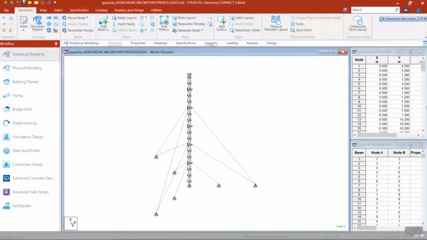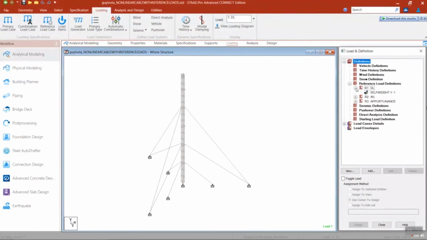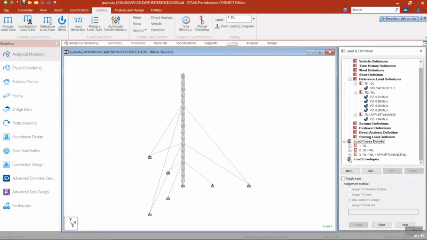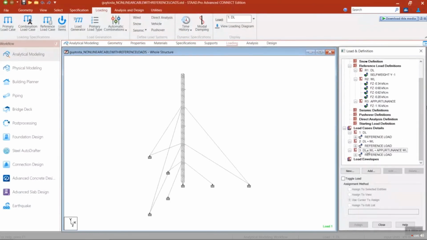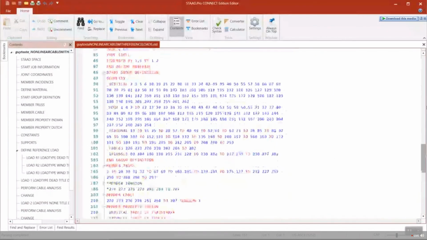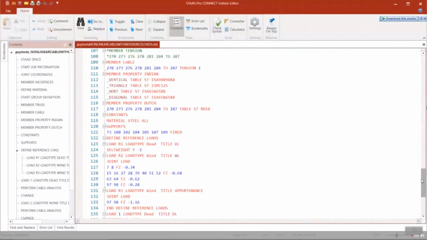Okay, now I'm going to open up another model. It's the same model, but the load cases are modeled using load groups instead of repeat loads. So you can see the definitions. I have used the reference loads instead of repeat load. And you can see the number of primary load cases is reduced now, because when you use the repeat load command before, you need to model unrealistic load cases like wind load, and we need to analyze for those unrealistic load cases also, isn't it?